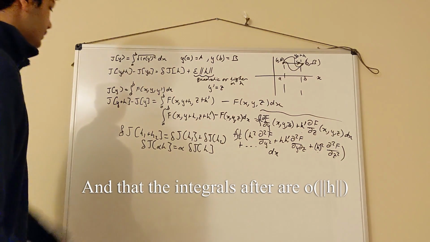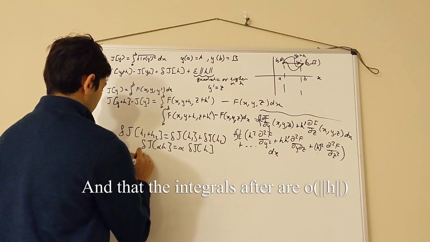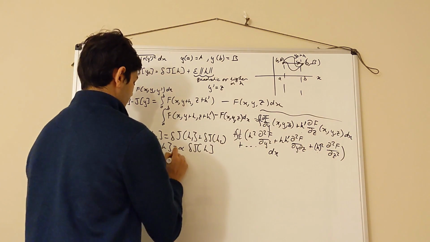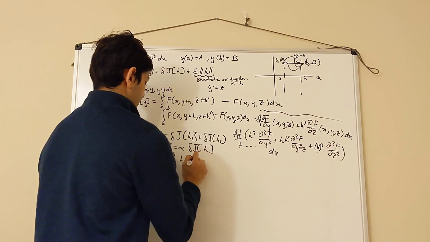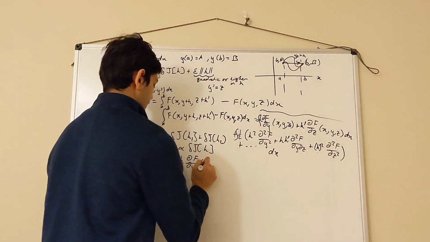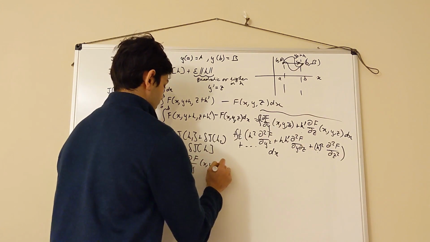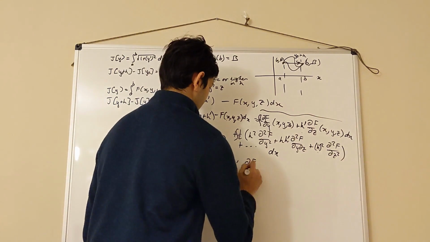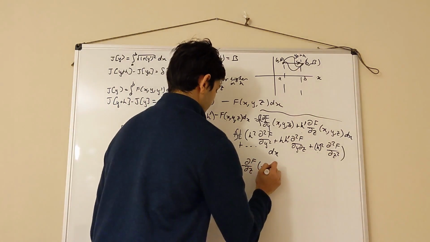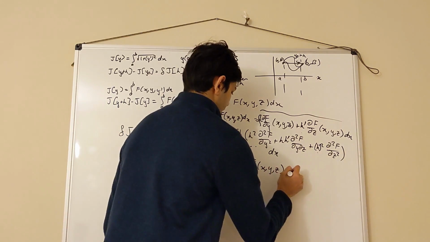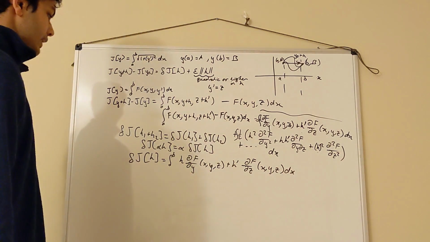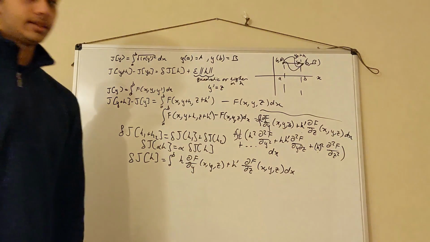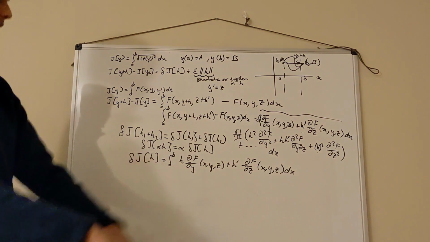So the integral I'll write down here. This is actually what's going to be our first variation of our function, which is the integral from a to b of h times the derivative of f with respect to y valued at x, y, z plus h prime times the derivative of f with respect to z valued at x, y, z again, integrating that with respect to x. And so remember that z is secretly your y prime, but we're just calling it z here, and we're considering it to be a completely different function.